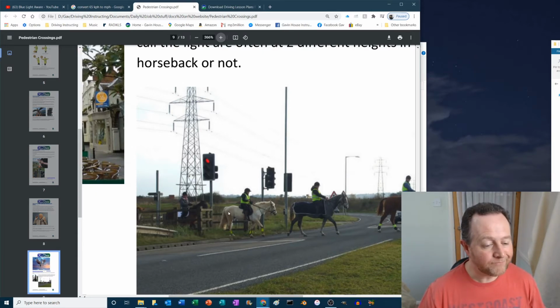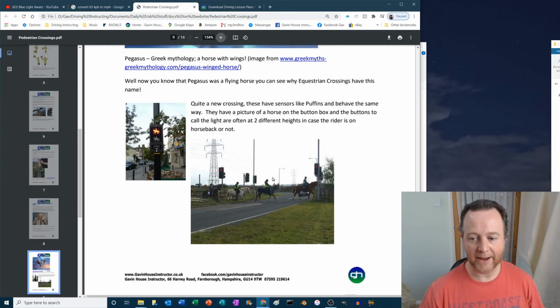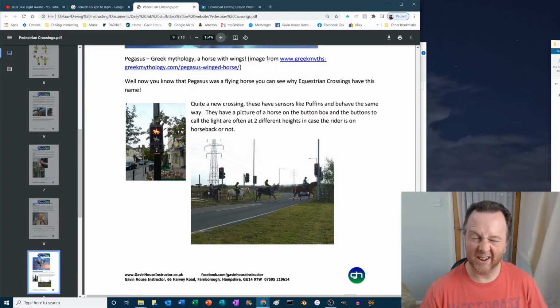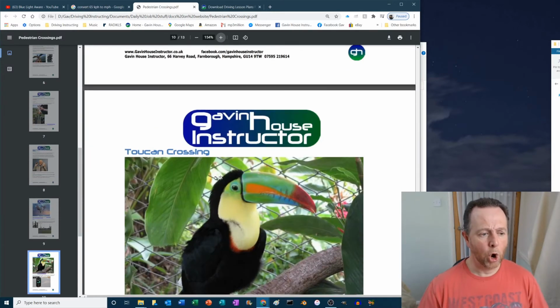Not that it'll work. And then they can walk across, either on the horse or next to it. So it's basically for horsey faces, and they might have buttons at two different heights. Okay. Modern ones have still got sensors on the top, so they behave a bit like a puffin anyway, but they're just for horses.